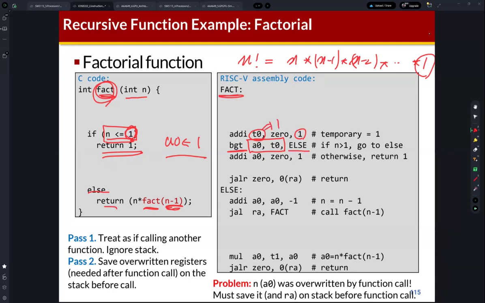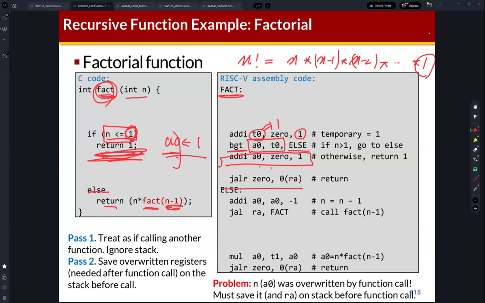If the condition is true, then it goes to else. We learned that we can implement an if condition using a conditional branch with the opposite condition. For this result, we just store 1 in A0, the return value. Then return.